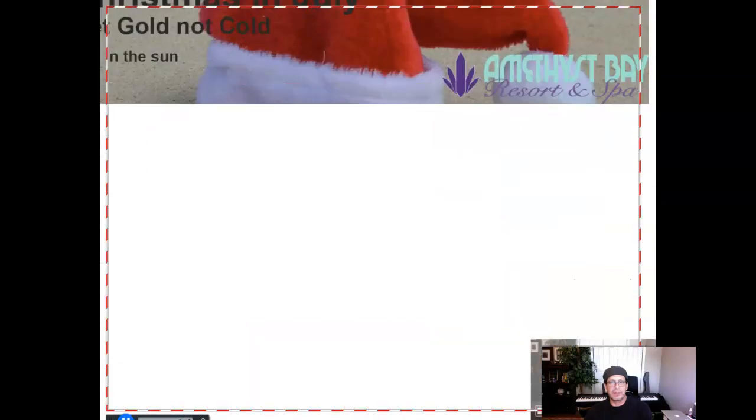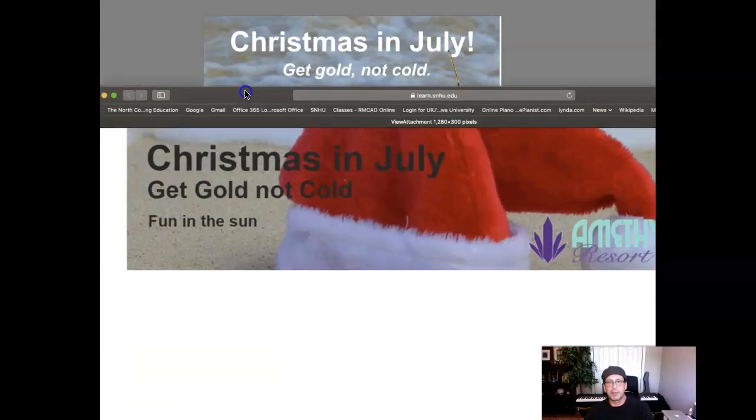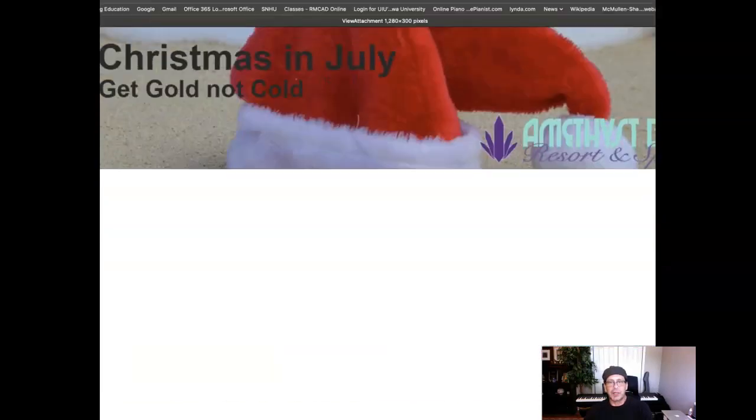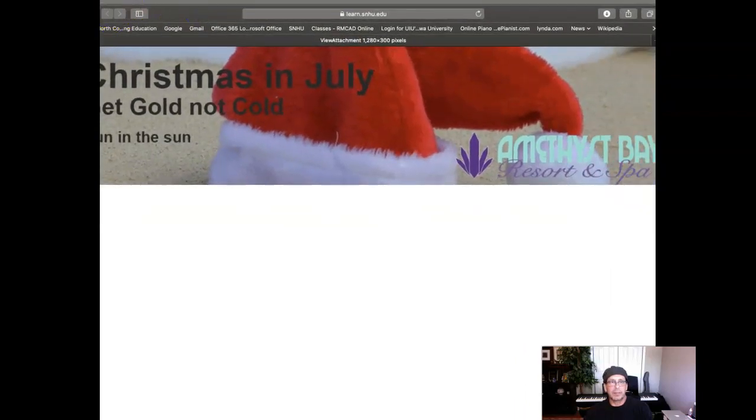And as we can see, if we take a look at the banner ad next to the magazine ad, we see some visual inconsistencies I think would be wise for us to address. I'll talk about all of that. Let me just reduce the size of that to fit it in the window. And I want to talk about the magazine ad first.